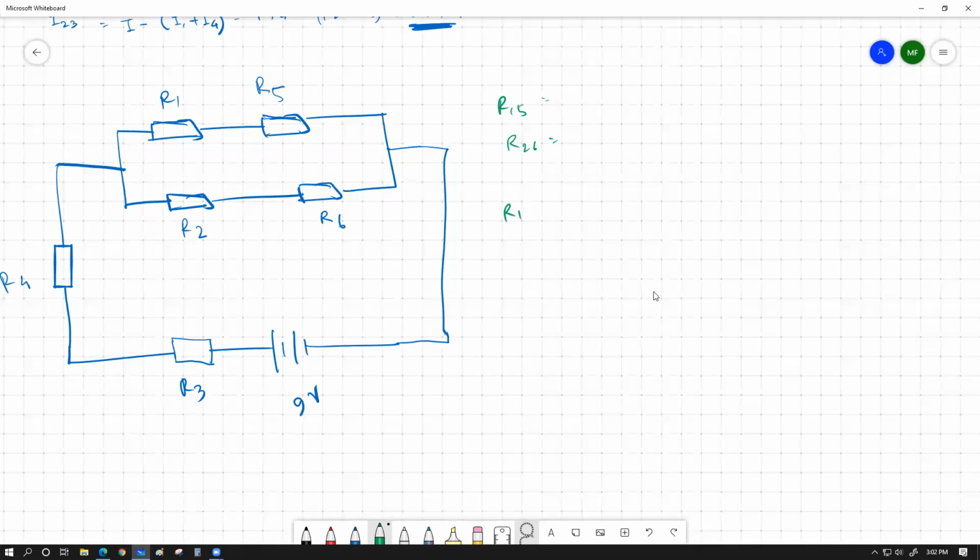Then you calculate the total R1526, which is going to be equal to what? 1/60 plus 1/80, whole inverse. This is the total resistance of the whole parallel combination. And then you go ahead and calculate the total resistance of the circuit, which would be R3 plus R4 plus R1526. So you just write these values, 30 plus 40 plus whatever you get from there. You place it, and eventually that's how you can calculate your total resistance. I want you to calculate these in-between values because you're going to be needing them after a while. So having them available in your working can prove to be very useful later on.